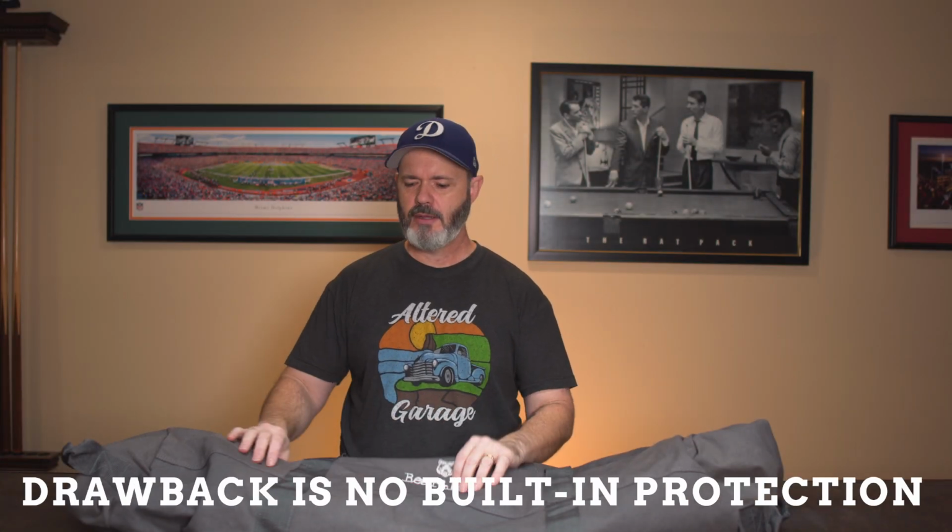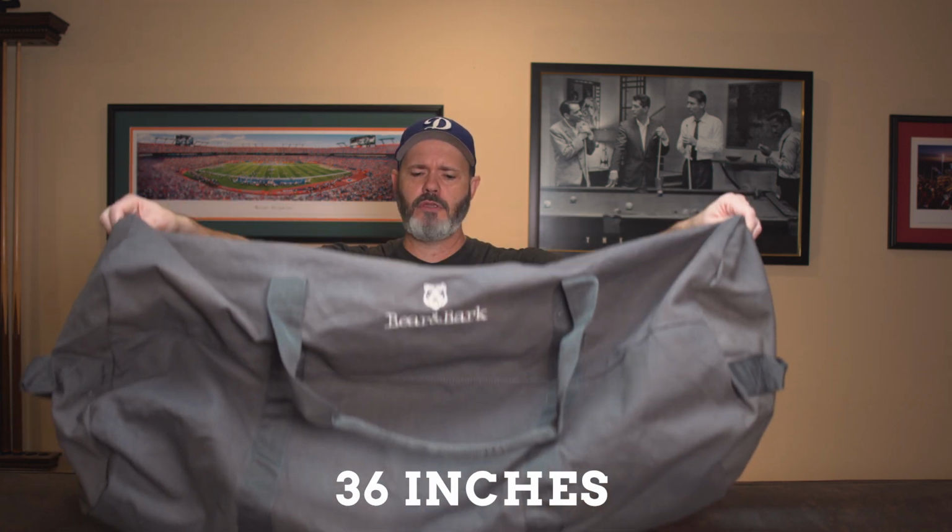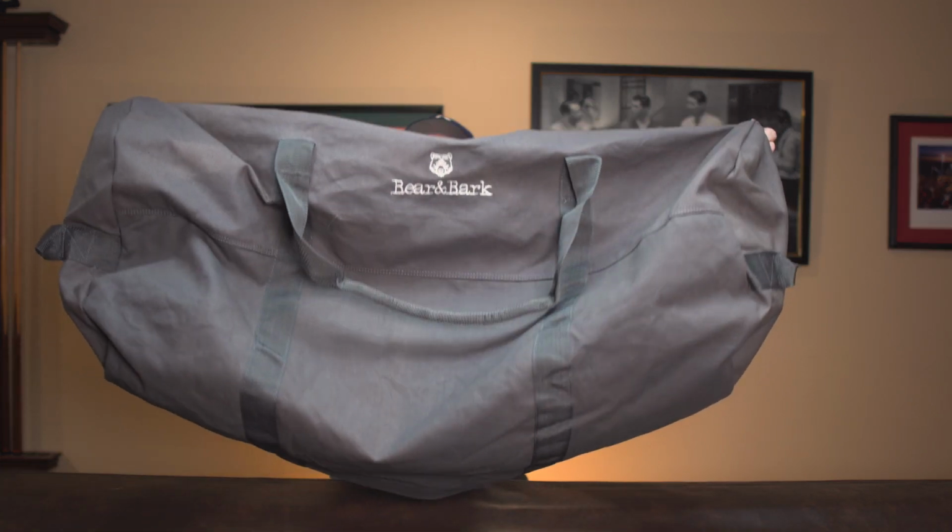That was something I was going to look into maybe doing myself, but one thing I liked about it is the big zippers and the lockable zippers. But it opens up, and I want to say it's either 38 or 39 inches long, so it's long enough for pretty much any Q that you may own, and it's big enough that you could fit a lot of stuff in here.